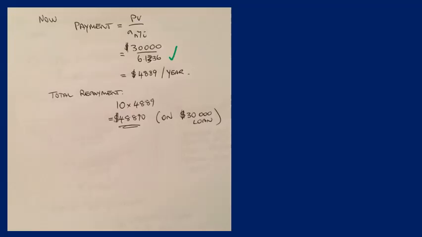Based on the 6.136 that we get there, we divide that into 30,000 and we get $4,889 a year. What that would actually mean is if you were to look at your repayments over the period of the loan, you're making 10 of these, almost 49,000 would be what you pay off on a $30,000 loan. I'm going to go on now to do one more example of this. I'll continue to clarify it.